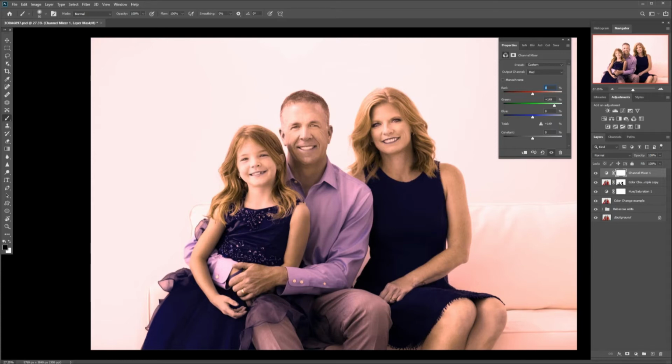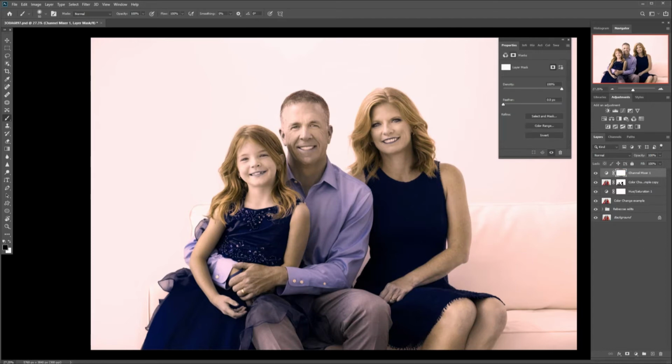And we're also going to be looking at some of this. You can see there's some blue showing up here in the mom's skin and some of these other areas as well. So we're going to then take our blue adjustment slider, and in the blue channel, we're going to bring that down to take away the blue, looking at those skin tones. Maybe about there. It kind of gets them to a nice neutral place. We're just going to save that for now.